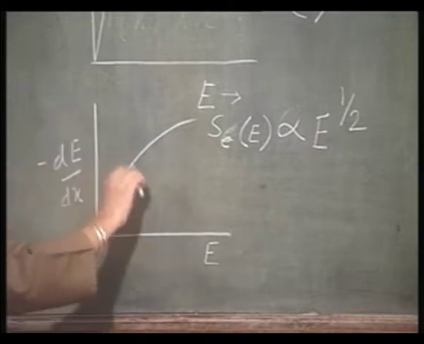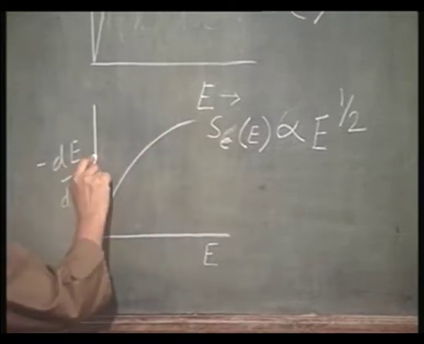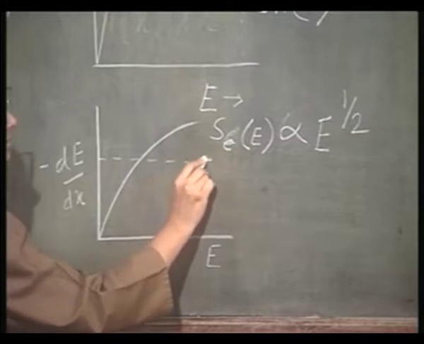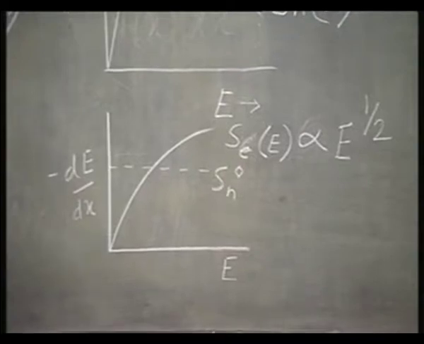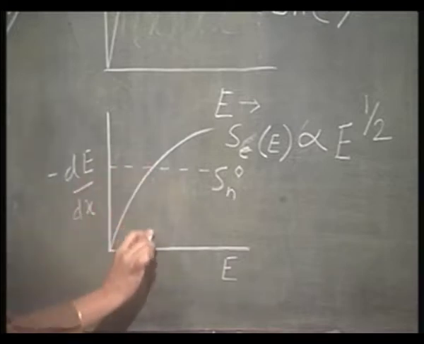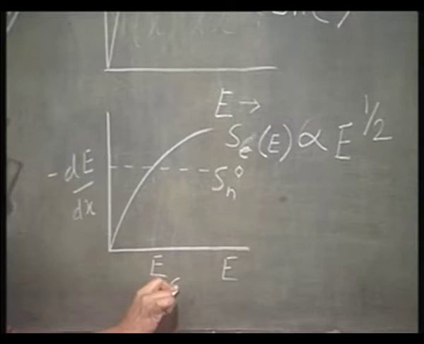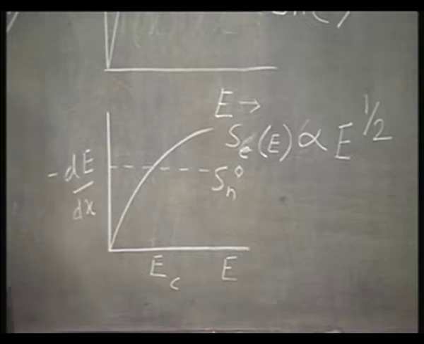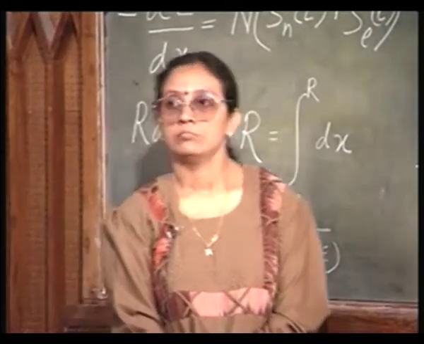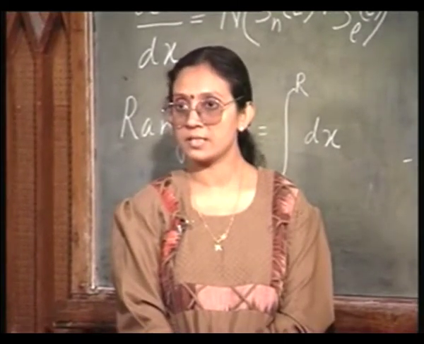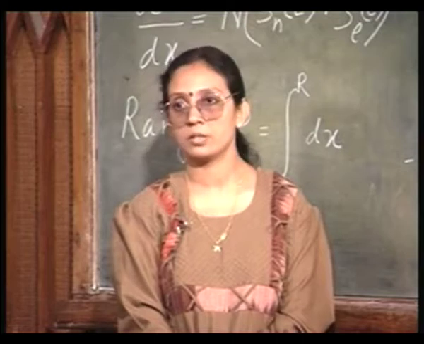So, if I try to plot on the same graph both Se and SN0, I have taken this approximation for nuclear stopping, they are going to obviously intersect at a particular point. I will call this point the critical energy EC. That is, the significance of the critical energy is this, that when the ion energy is higher than this critical energy, then electronic stopping is going to dominate, and when the ion energy is much less than this critical energy, then the nuclear stopping is going to dominate.